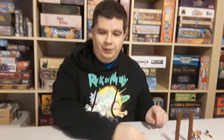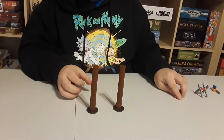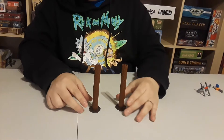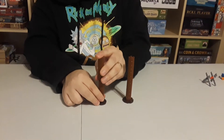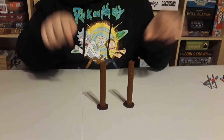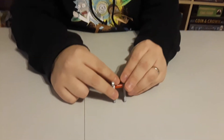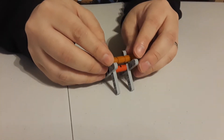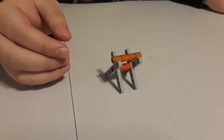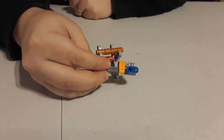There are some accessories that come with it, including these two tree tops. When they get cut, they can split in the middle to make it look like you're actually deforesting them. The tops have already been cleaned off, so you don't have to worry about that part. You also get a little sawhorse-type thing that has a little log that goes on top, and it also comes with a little chainsaw so you can play around with that.